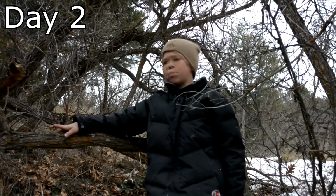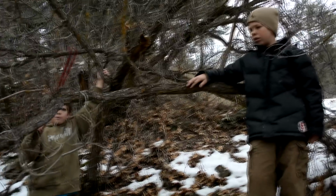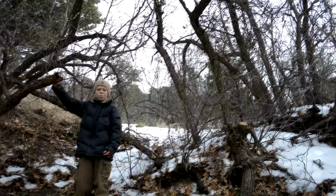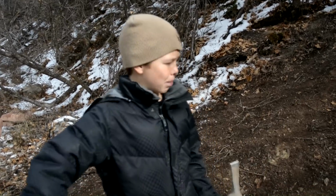Right here, there are some dead branches that we need to cut off to make room to get air on the quarter pipe. But most of them are dead, so. And we cleared out all the dead branches, but this one we're keeping to be a plant branch. So now we're going to start digging out the quarter pipe. We'll get back to you when it's done.